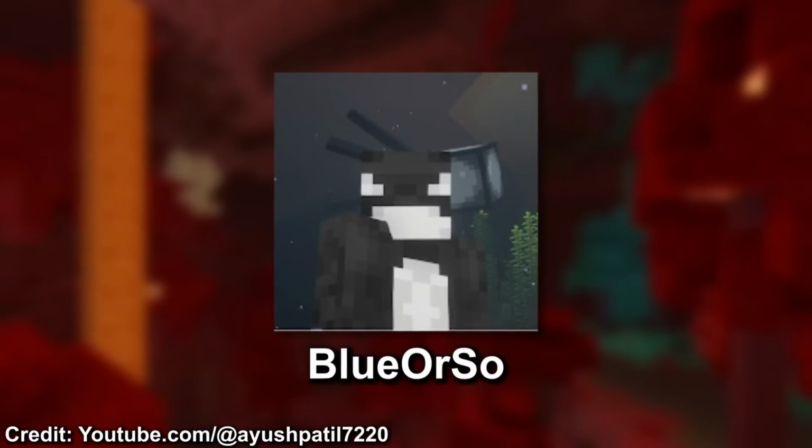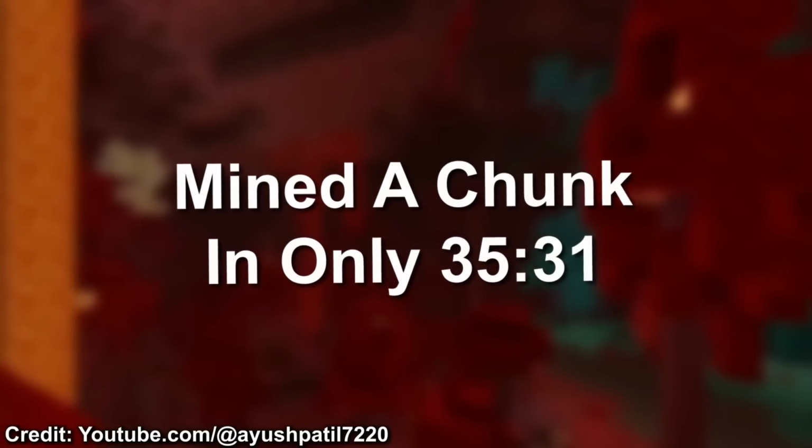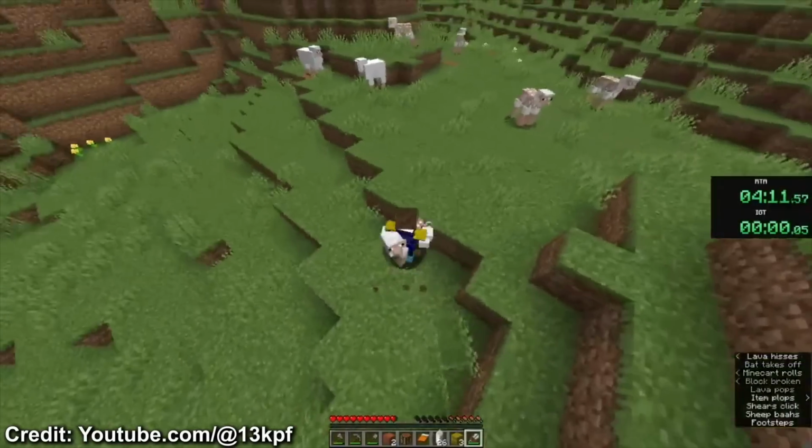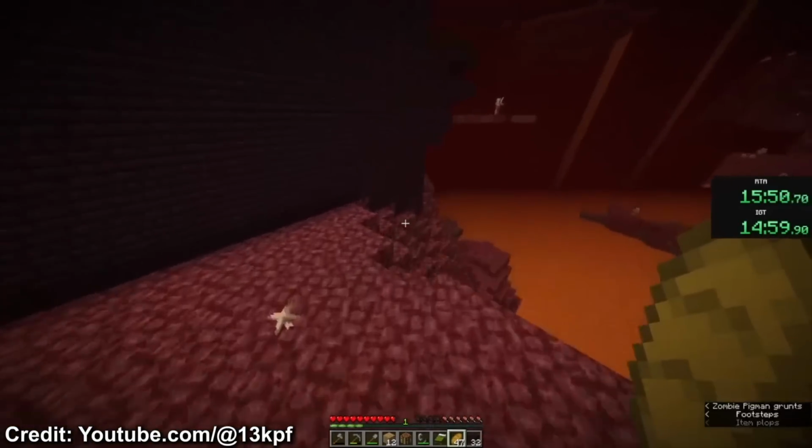The world record holder for this category named Blue or So managed to mine a chunk in the nether in only 35 minutes and 31 seconds. The way he did it was in the overworld, he gathered a lot of beds in his inventory and food, and then went into the nether and scouted for a good location with a lot of empty space.